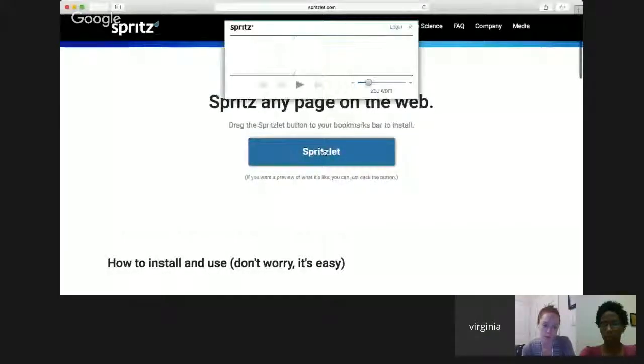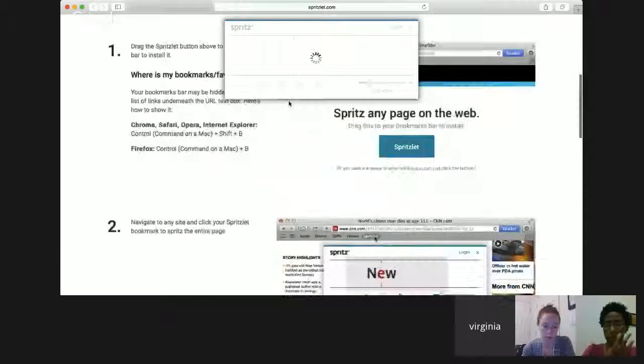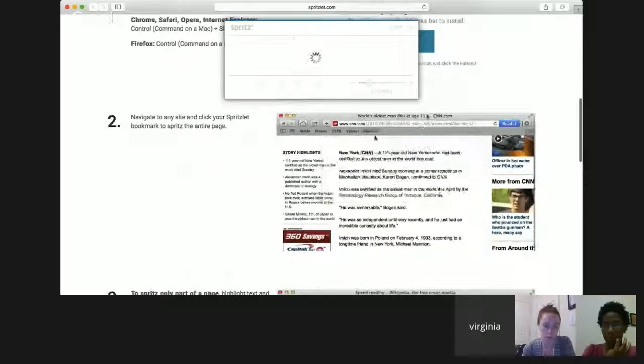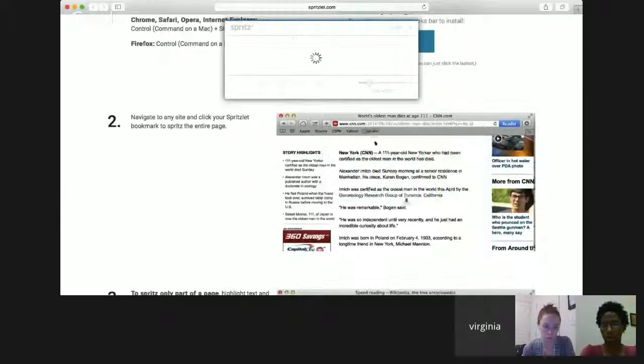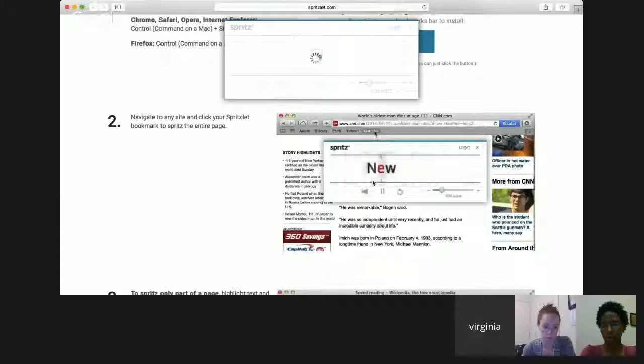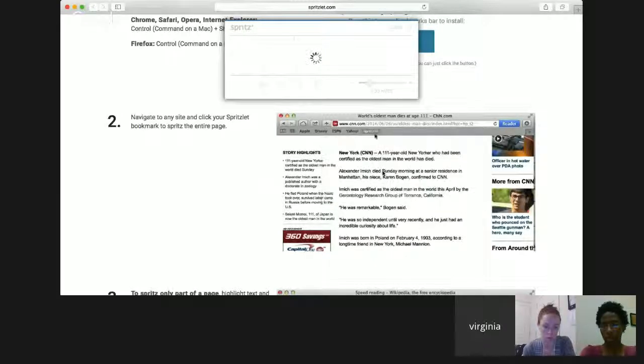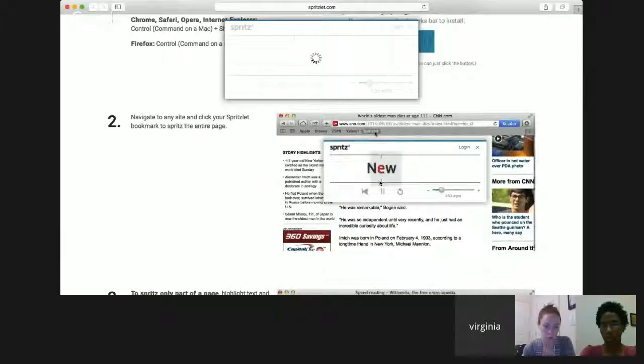So what happens is, if you see at the top, after it loads, hopefully, it's going to show you what Spritz does with any article that's online. That's not really loading, but you can see it right down here. You're going to see it for a split second when it's talking about New York. You see how the words just flip and the ORPs are in red.